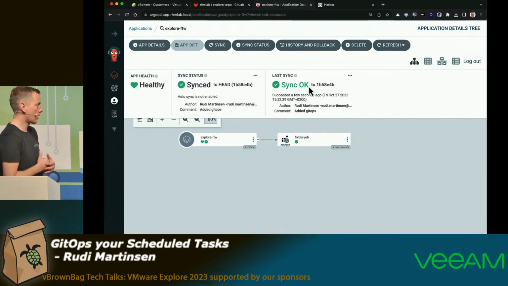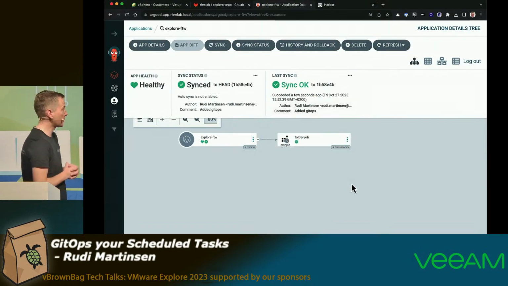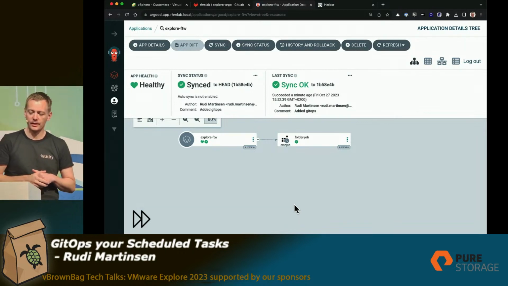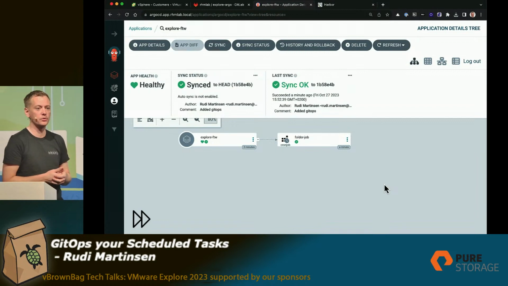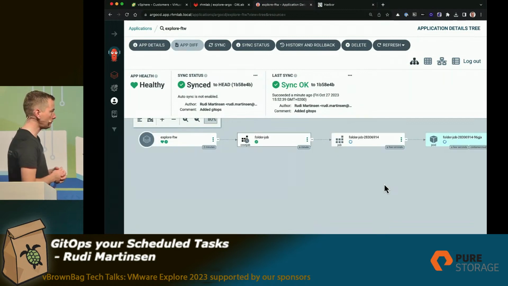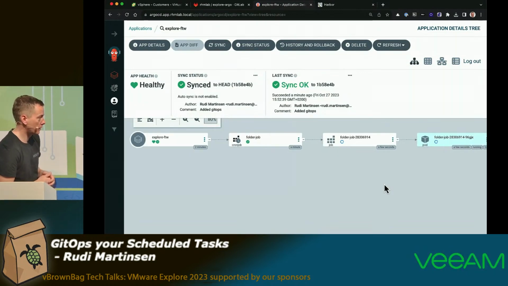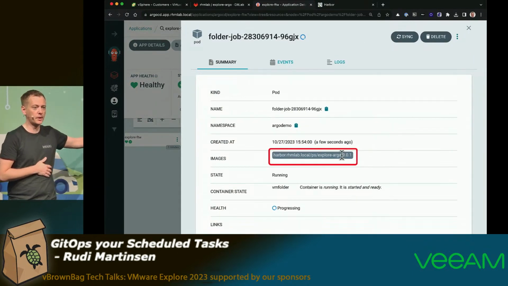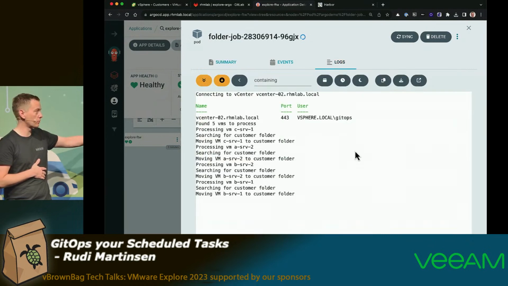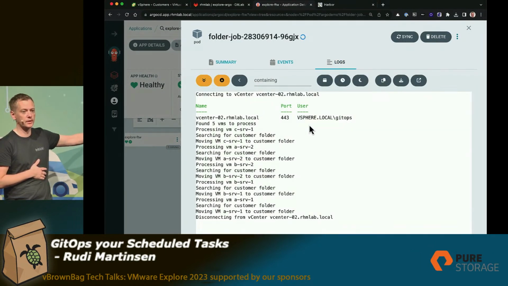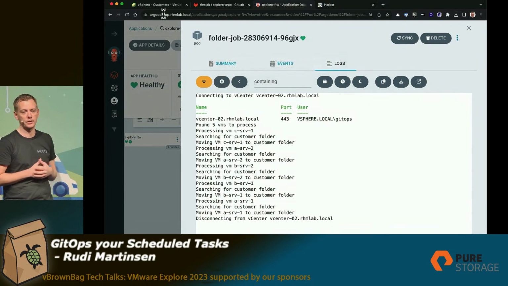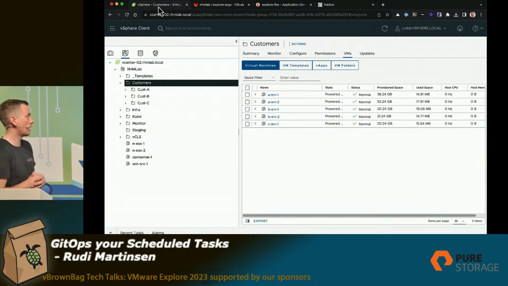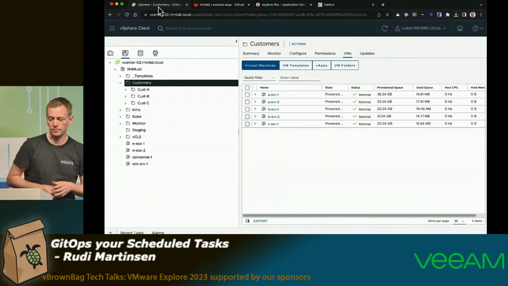So in a couple of minutes, which we don't have because of time constraints, so we're fast forwarding the video a bit, but now it's up to Kubernetes and its scheduler to run this cron job. Argo doesn't run it, as I said. It's Kubernetes that runs it, but Argo can make sure that it runs, and it will also report on what has happened. So it knows the state of the job and what is running in the cluster in this namespace. And we see our VMs have been moved as previously.